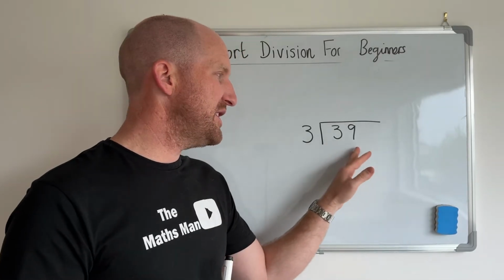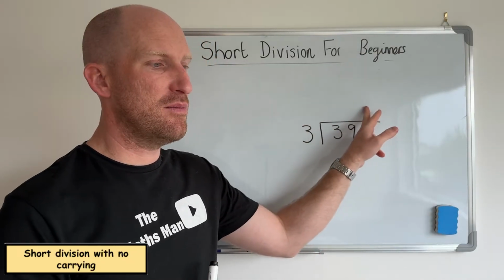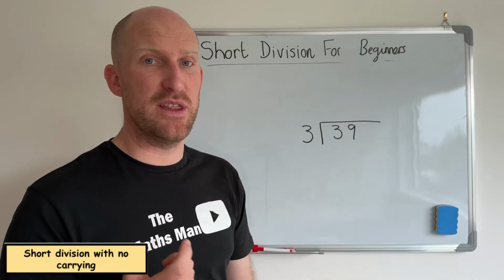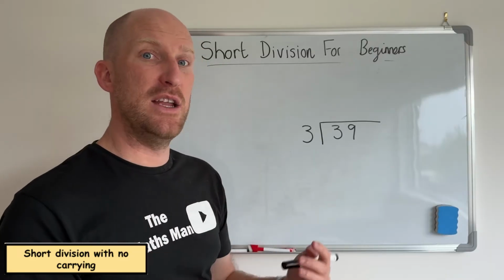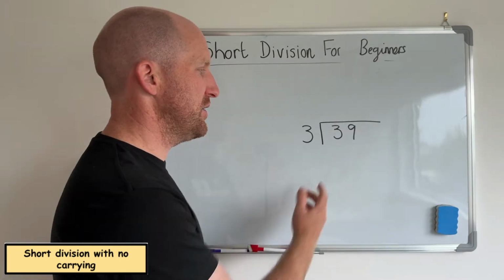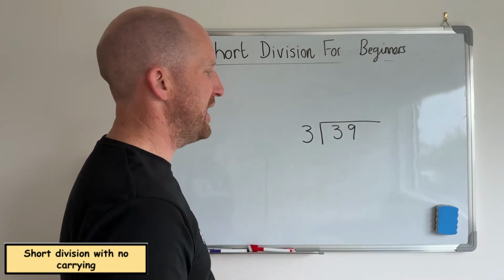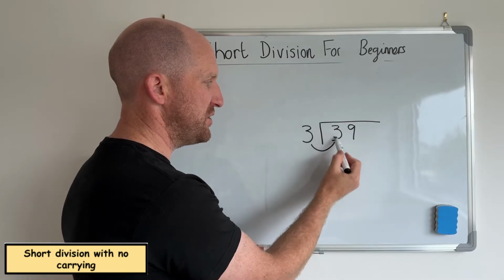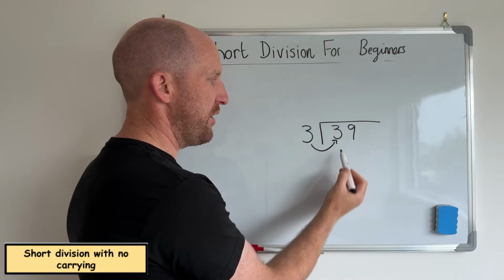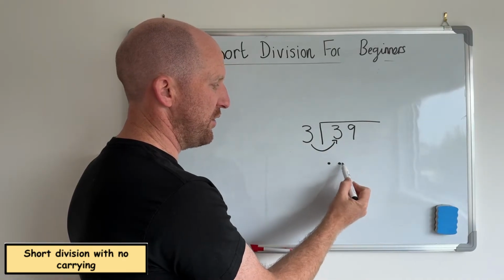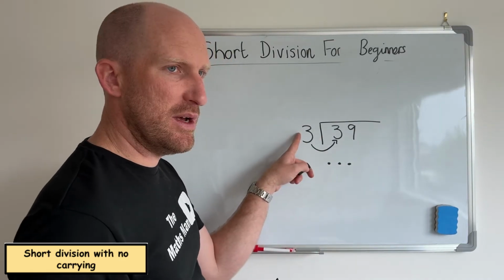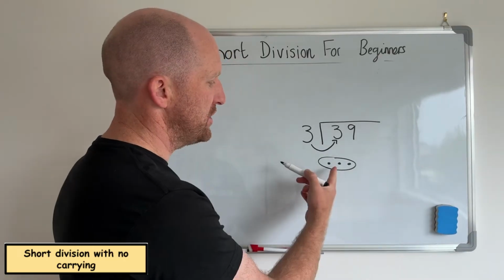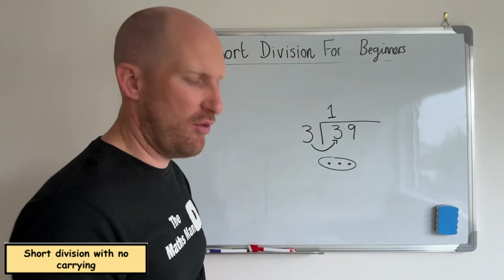So we've got 39 here divided by 3, and I'm going to write the answer at the top here. I want you to listen carefully to the language that I'm using as I'm doing this, because this language is what should be happening in your head when you're solving short division. The number on the outside is the number we are dividing by. So I'm saying, how many 3s are there in 3? I'm looking at just this first number here. How many 3s in 3? I've got 3. And then how many groups of 3 can I make? I can make one group of 3, and I'll put that above.